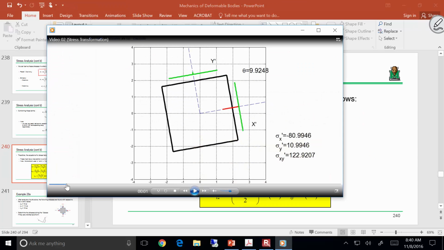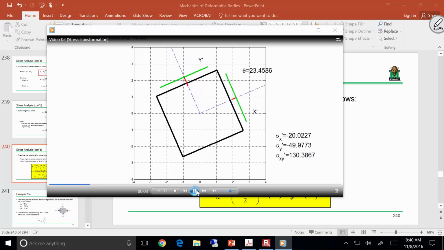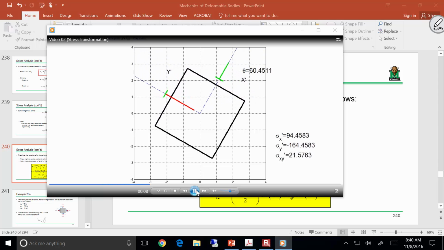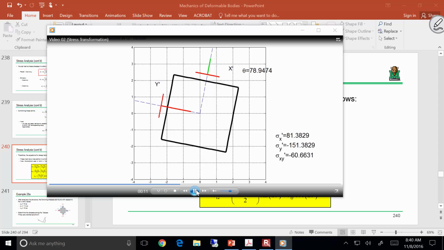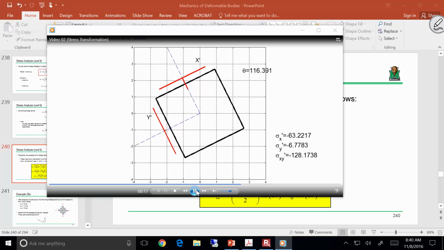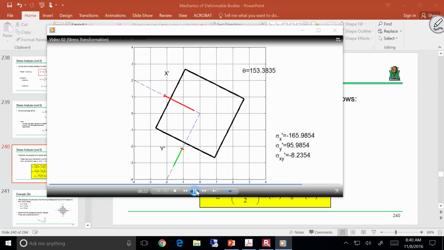So let's say you've got a given stress state. You input this, and you start changing the angles. Now you'll notice these lines on the sides of the square are going to start changing. So I'm going to go ahead and hit play. Here's our stress element, and as the angle is changing, notice that the magnitudes are changing as well. This line is red because that corresponds to a negative stress. This is a negative shear stress. We've got that positive axial stress. So see what's going on: as the angle changes, that stress state gets modified.